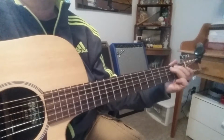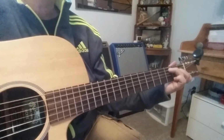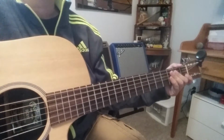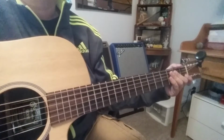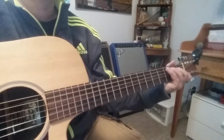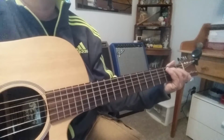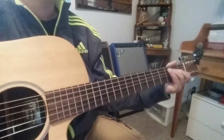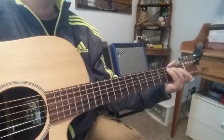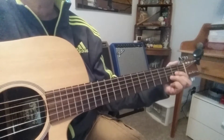Open, 2nd, 3rd. And then you just include, with that little walk, the pick pattern with the upstroke. So check it out. So you got the walk. To D.